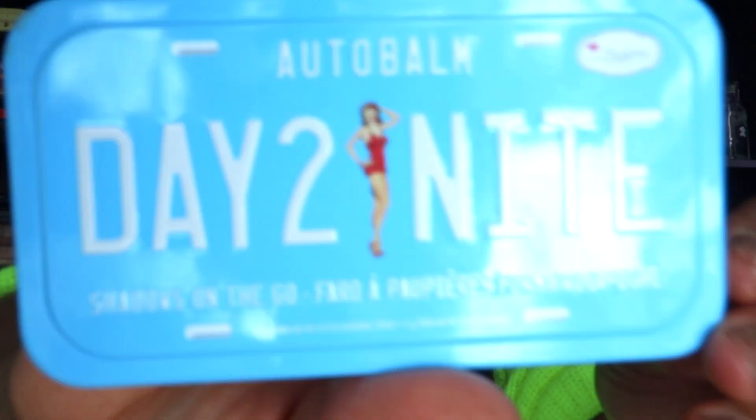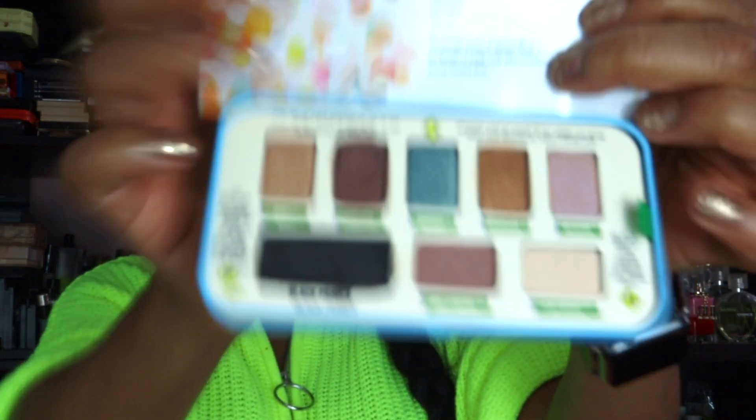Let me show you what it looks like — the colors are beautiful. They're like natural with a little bit of fun. Interestingly, it has a black primer right here, which is unusual because normally you don't see black primers. I tried it — I put it all over my lid and then put the brown shade called 'Lombard' on top, and it gave me a nice smoky eye. I like this — it's different, I've never really used a black type of primer.